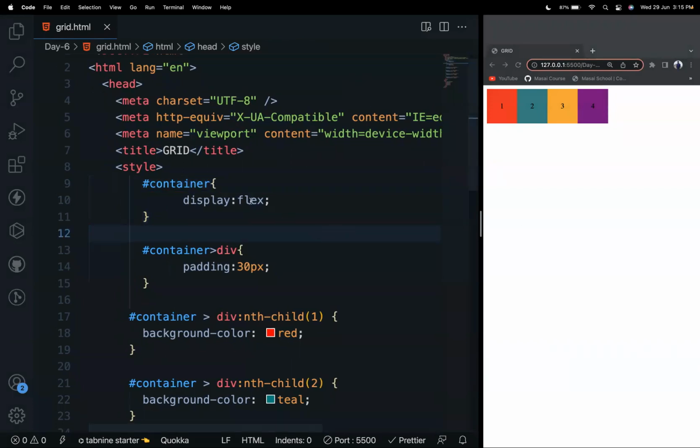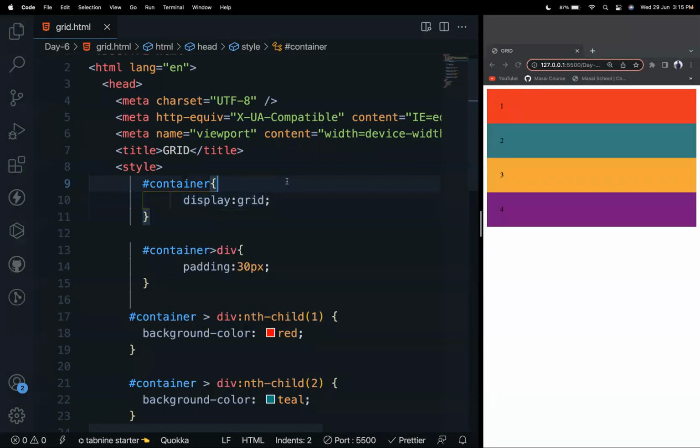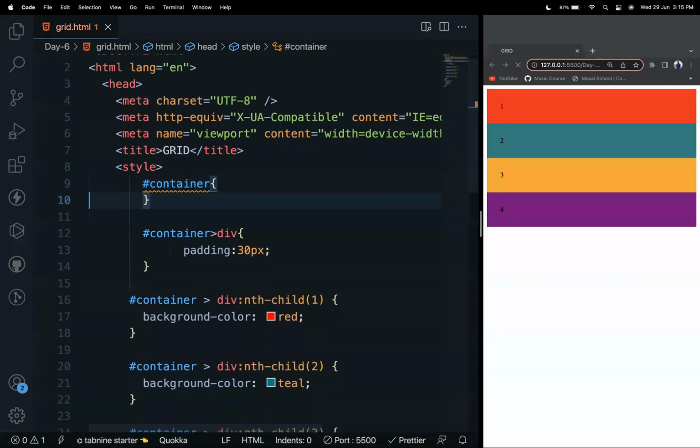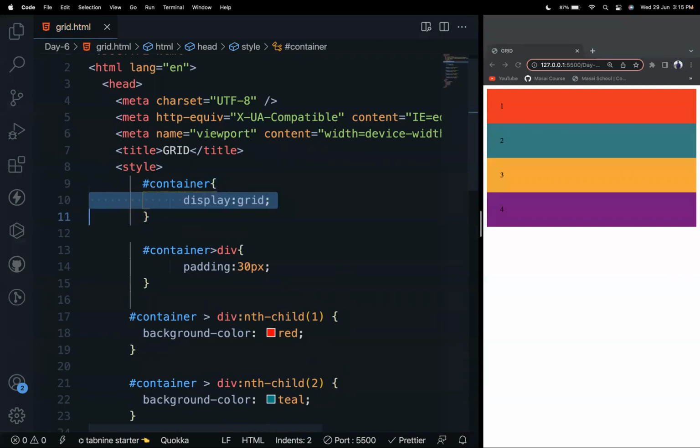So now what happens if I change this display to grid? Will my output change or is it the same output? Same. If I write grid, what is happening if I write display grid? It is behaving like a block, right? It is the same as if I don't give anything. So it is behaving like a block element. It's not converting to something inline, right?